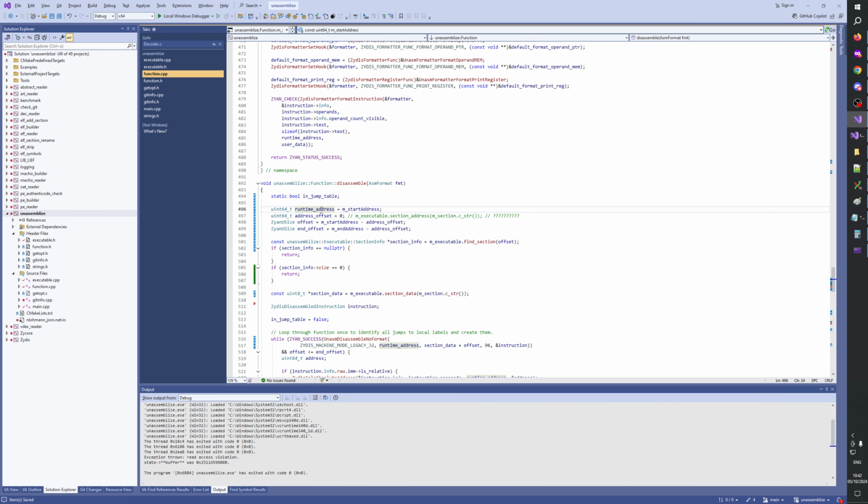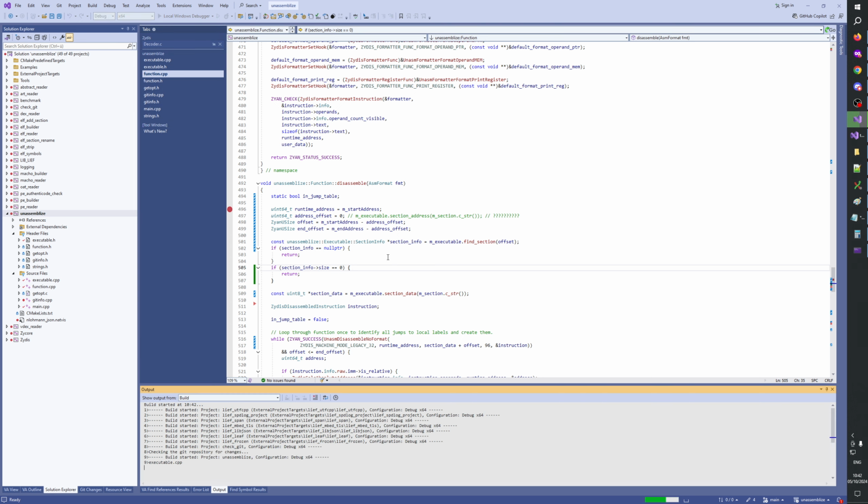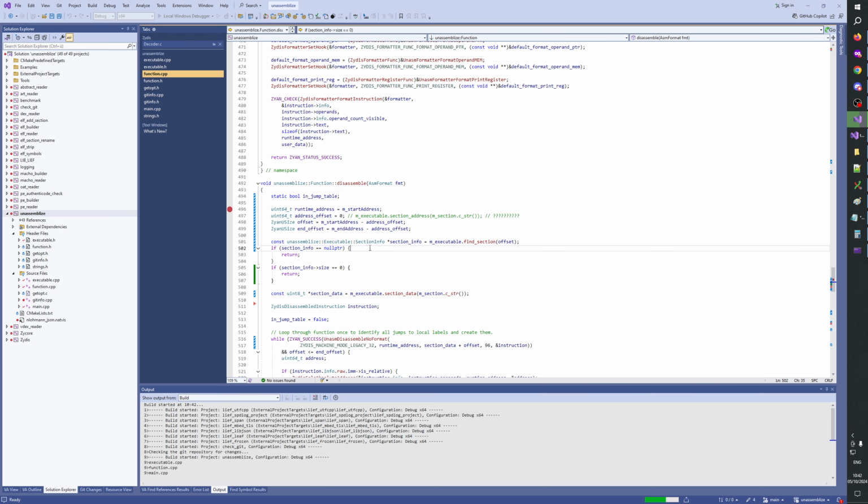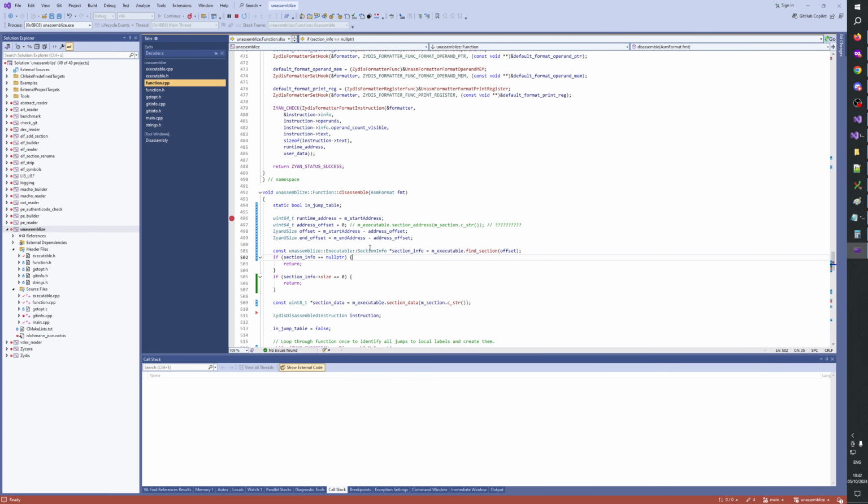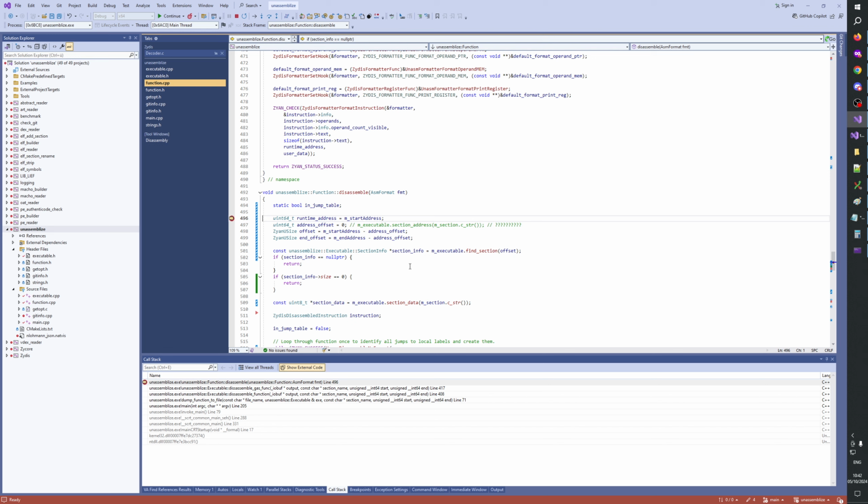Runtime address. I have no clue what that is. Okay, so the idea is now, let's run this, that it gets the section itself from the address, right? Oh, return 0.